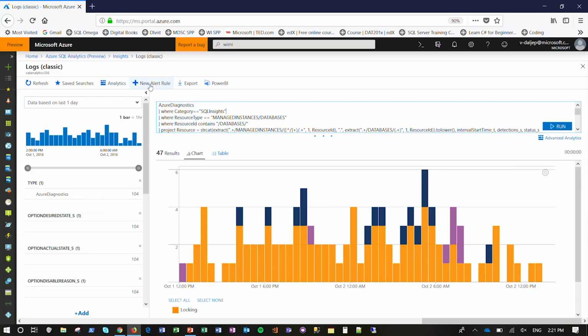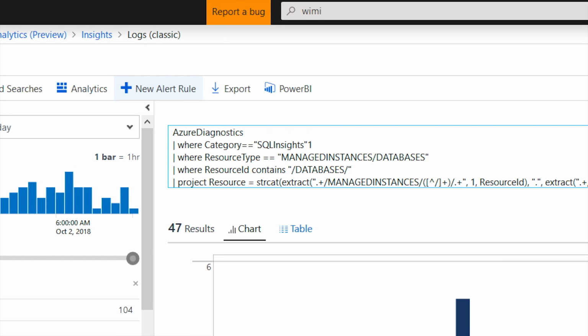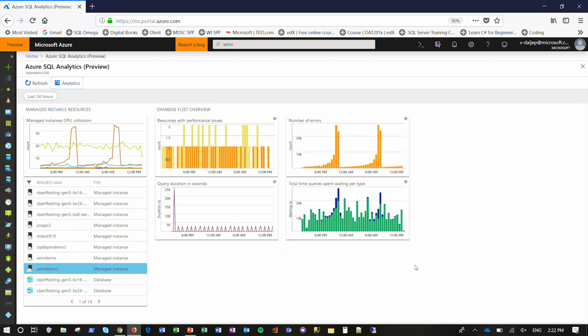By clicking on this plus here, this query goes through all of your logs and telemetry, giving you the results, and you can set up an alert on whatever condition you have within this query. If you go back to the main page, that's awesome, right? Because now you can say, I want to add this, maybe modify that and add a little more information, or tweak it to fit my needs.